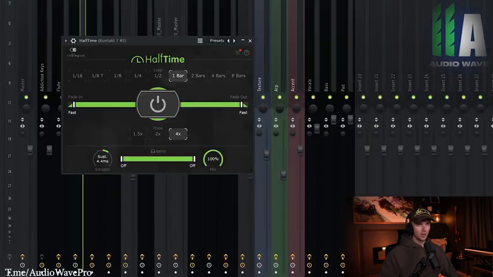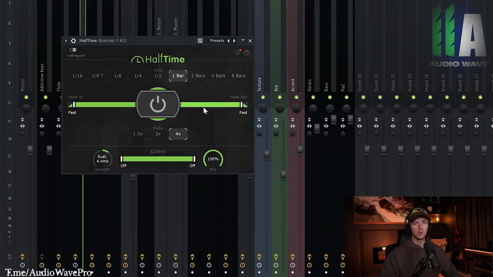And on that, I just had halftime with 4 times. Sometimes when I'm making melodies, I'll add halftime before I start making the melody, just because I know I'm going to want a dark vibe. And sometimes I just like to work backwards. I want to know how it's going to sound before I've added the plugin. Not everyone works like that, but sometimes I find it useful. There's just a couple of things you need to know if you're going to work like that.